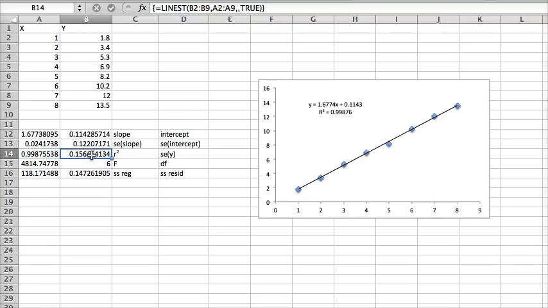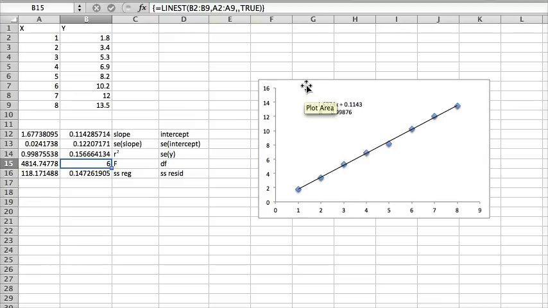Here is the standard error in Y. It's not something that we're going to use a lot, but it basically tells us what the error of Y is in the fitted values versus the experimental values. Not something that we use a lot, but there it is. Here we also have the F statistic and the degrees of freedom that we will use in this analysis. And finally some sum of squares for the regression analysis and for the residuals. So you won't use any of these things quite so much as you will the standard error in the slope and the standard error in the intercept. These are the main values that we'll be using for our linear regression analysis in PChem Lab.